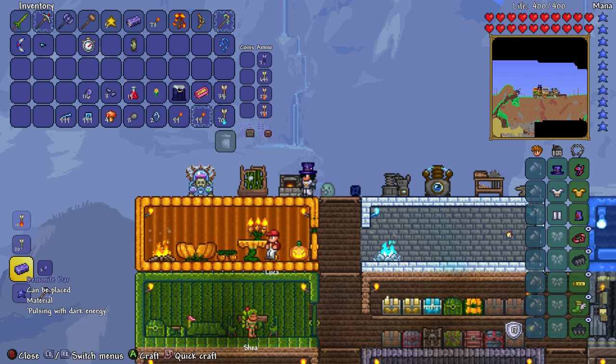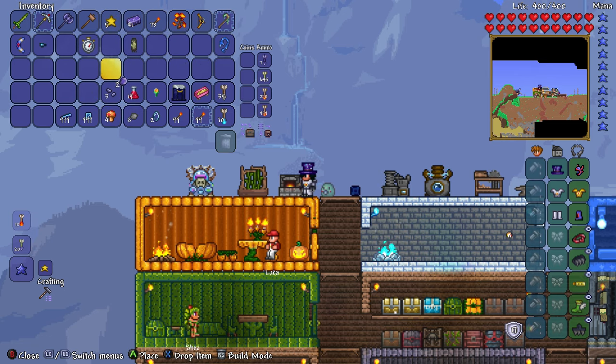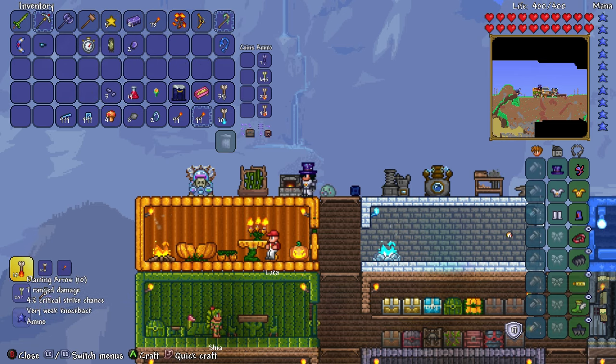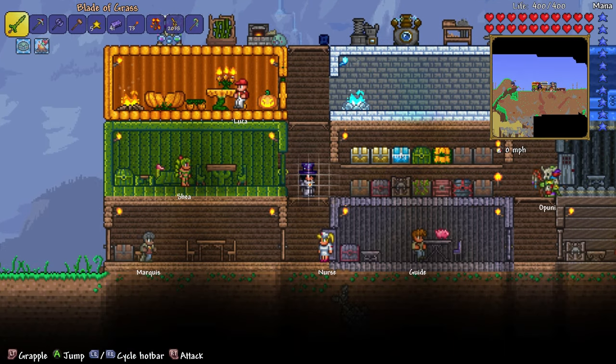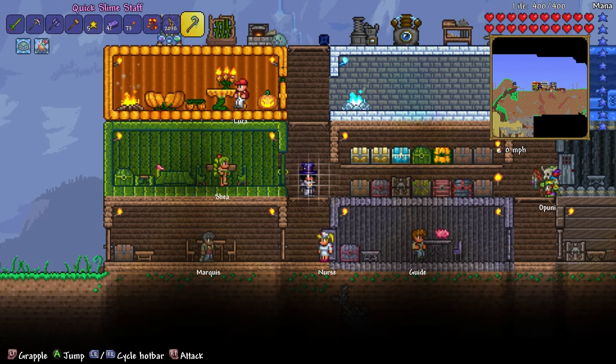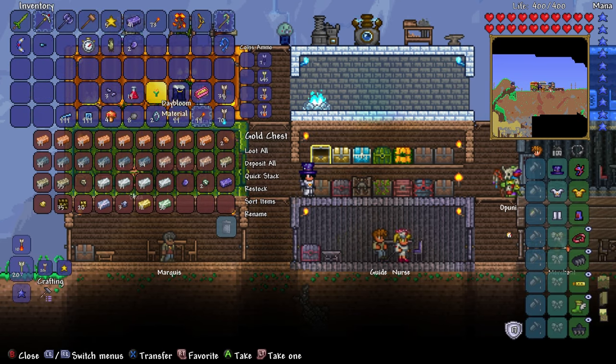Alright. Oh, right there. LT is quick craft. Alright, how many did we get? 40, 41. Alright, that's not too bad. I mean, how much does it take? Oh, I can't see. I think it takes about 3 or 4. I didn't really check, did I? 3 or 4 of the ore to make one bar, which kind of sucks, honestly.